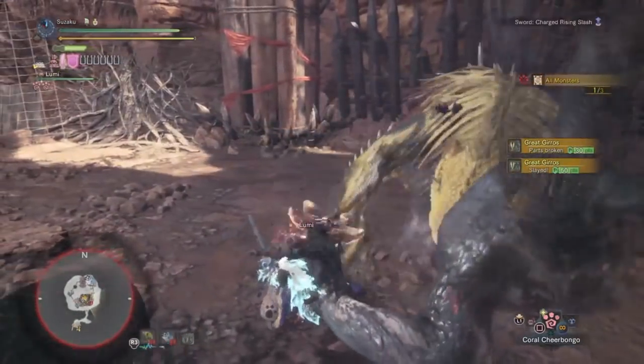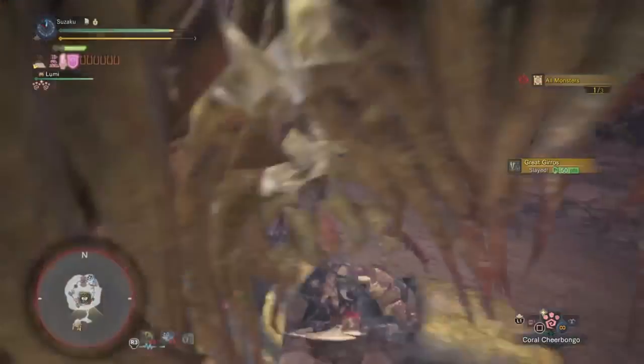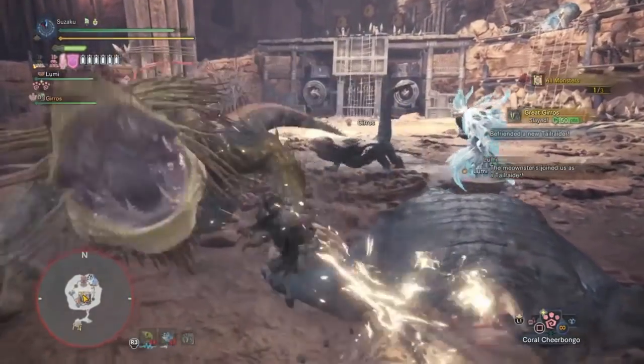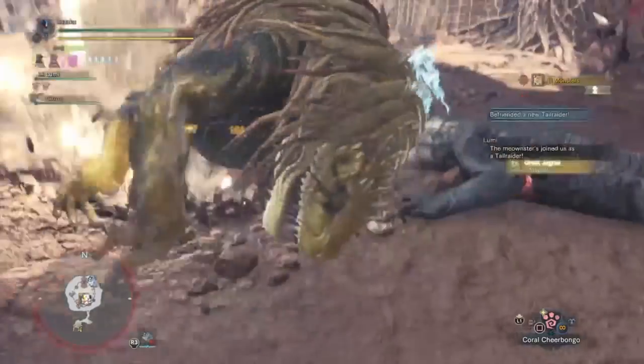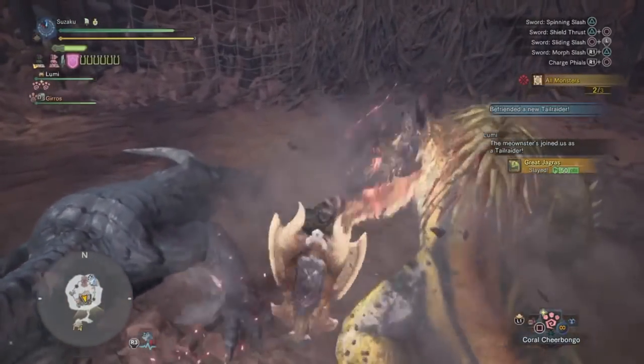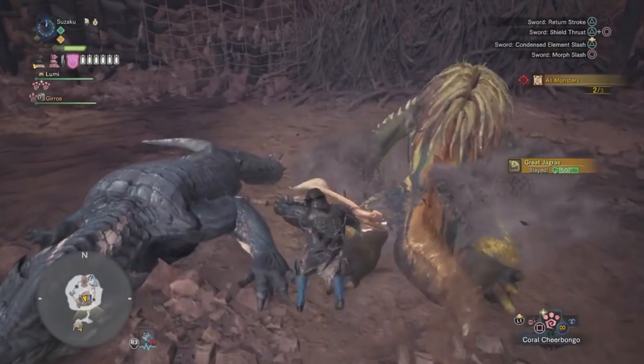Get control of your angles, understand the monster you're fighting. At least those ultras do that damage, kill things fast. That's how you play Charge Blade, at least in my opinion. I didn't really need to ultra Gyros, right? Or not Gyros. Jagras right there, but whatever.